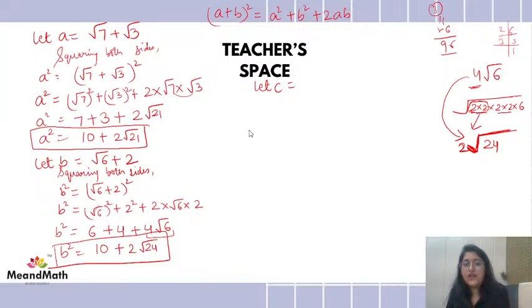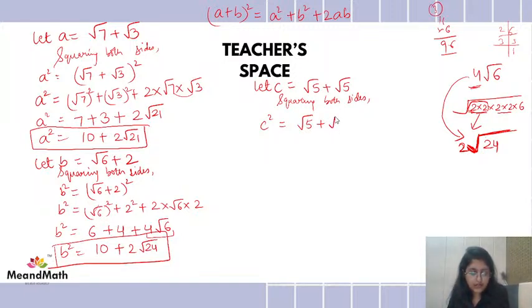Now let's see. Now I am supposing this as C. C was what? Root 5 plus root 5. Alright, now again I'm squaring both sides. C square is equal to option B. No. Vaishnavi, try once more. We'll find everything, that's why. Then we'll get the answer. Root 5. Yeah. Previous question option B. Yes, very good. Previous was option B.